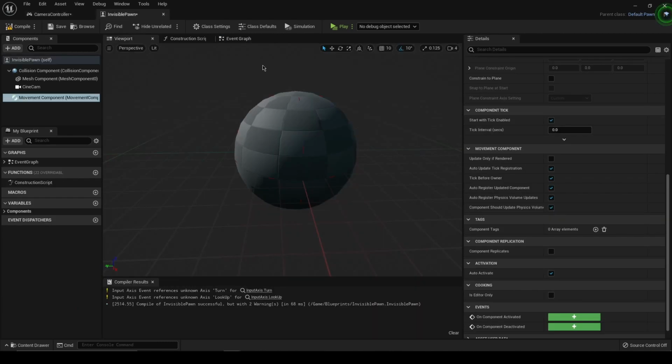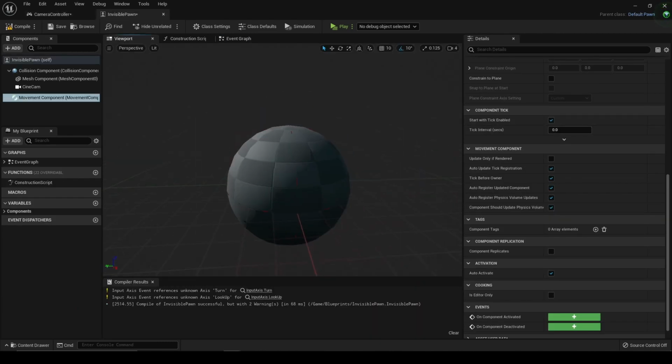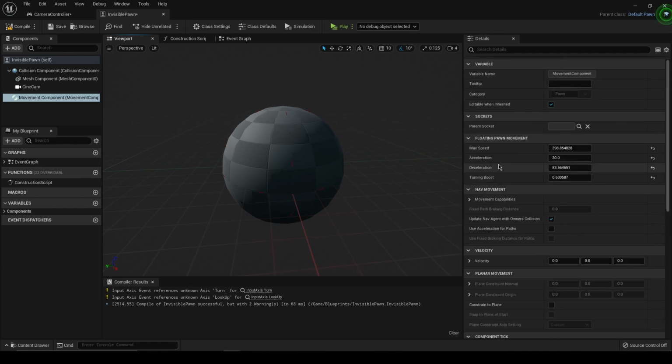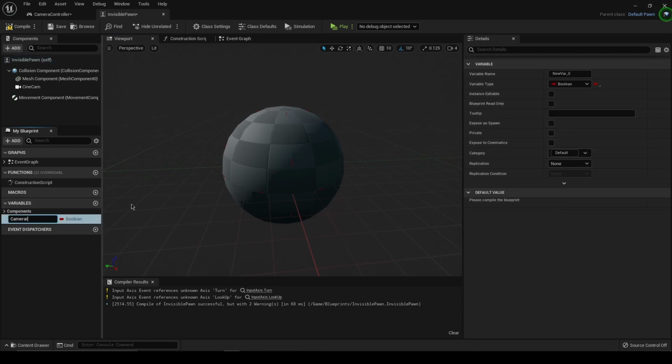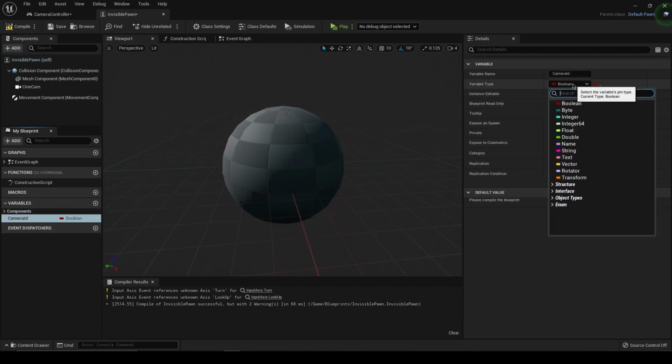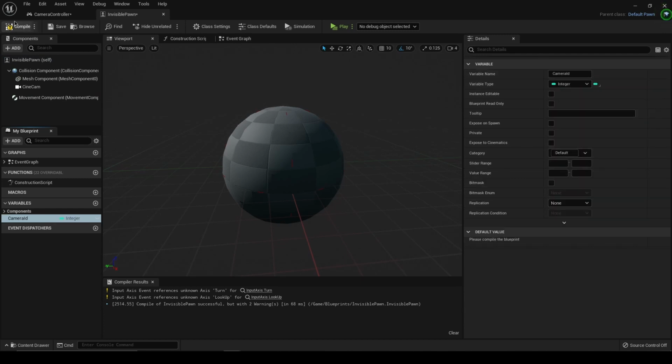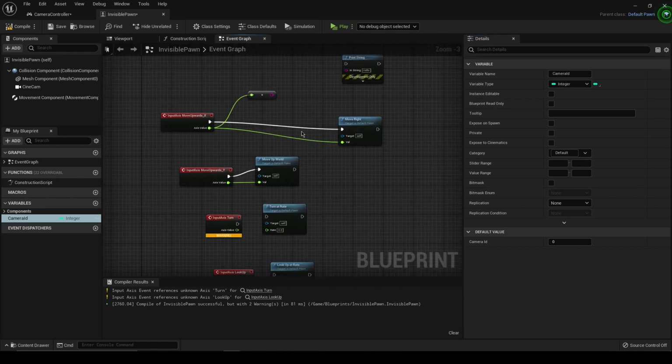Now we're going to do something here. I like the name camera pawn better. I don't know why I'm keeping this one. I should change it to something cooler. All right, so we're going to have to make some variables. One is going to be camera ID, integer type. Looks wrong, it looks like I put an L here, like camera rolled, but it's camera ID. Oops, don't kick the mic stand.